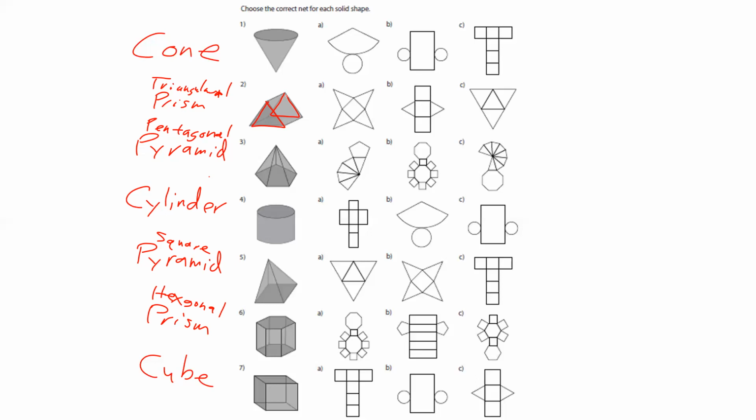On the hexagonal prism down here, we have our 2 hexagons. Those are our bases. They're in parallel planes. Our pyramids only have 1 base. The base will always be across from the vertex, the point at the very top. As for the sides, what shape do we have around the sides of our prisms? Rectangles. All right. And then our pyramids, we have what on their sides? Triangles.